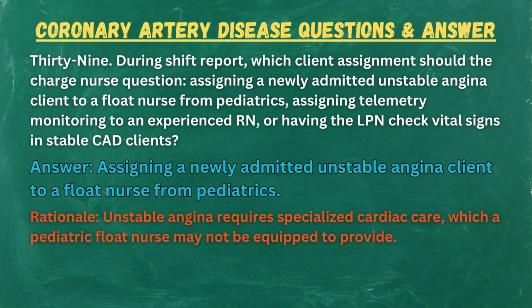39. During shift report, which client assignment should the charge nurse question? Assigning a newly admitted unstable angina client to a float nurse from pediatrics, assigning telemetry monitoring to an experienced RN, or having the LPN check vital signs in stable CAD clients. Answer: assigning a newly admitted unstable angina client to a float nurse from pediatrics. Rationale: unstable angina requires specialized cardiac care, which a pediatric float nurse may not be equipped to provide.